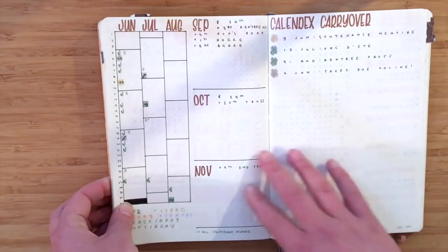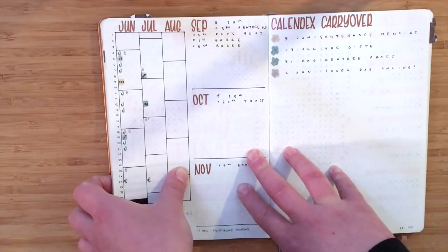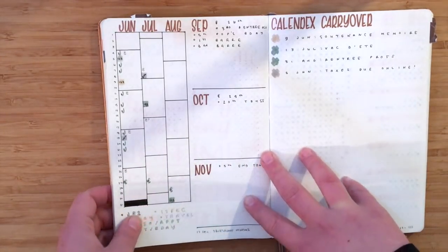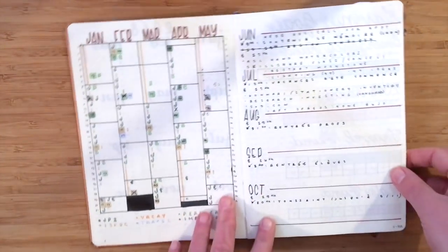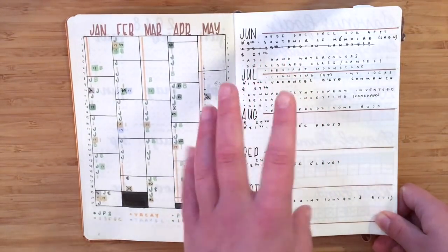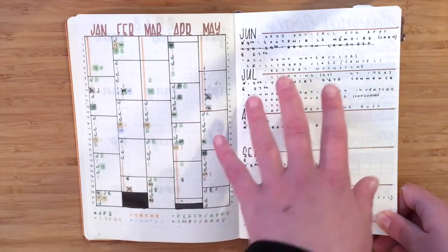So what I did is I did the next 3 months because I figured there's probably no way that I'll get August in this bullet journal, but I think I'll get June and I might even get July, we'll see. And then that gave me some room to move over here. What I didn't do, however, is things that I had on June and July in my first CALENDEX that were actually tasks. I didn't migrate them because there's no date attached to them. So they're actually still here.